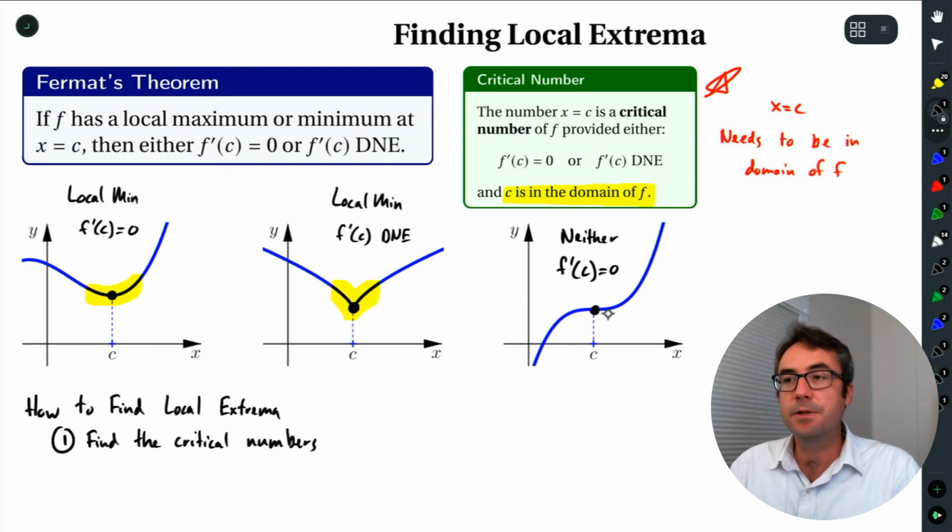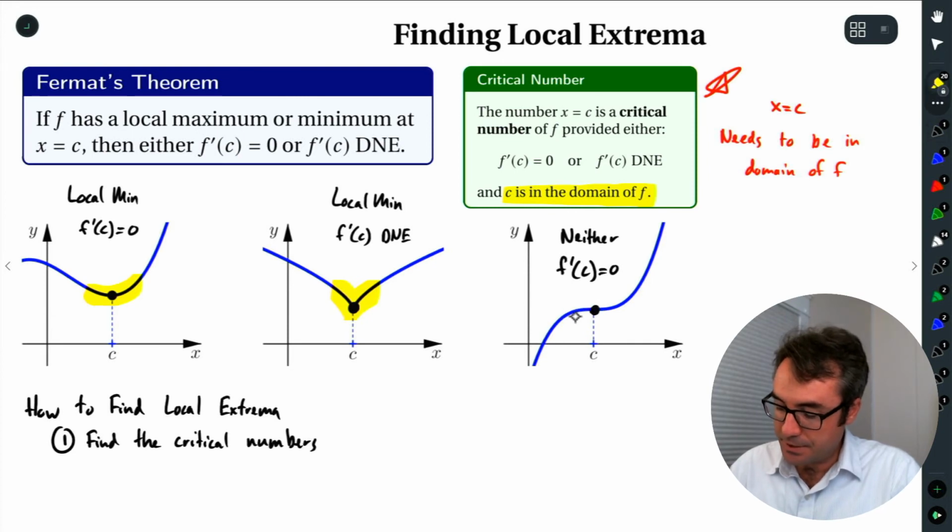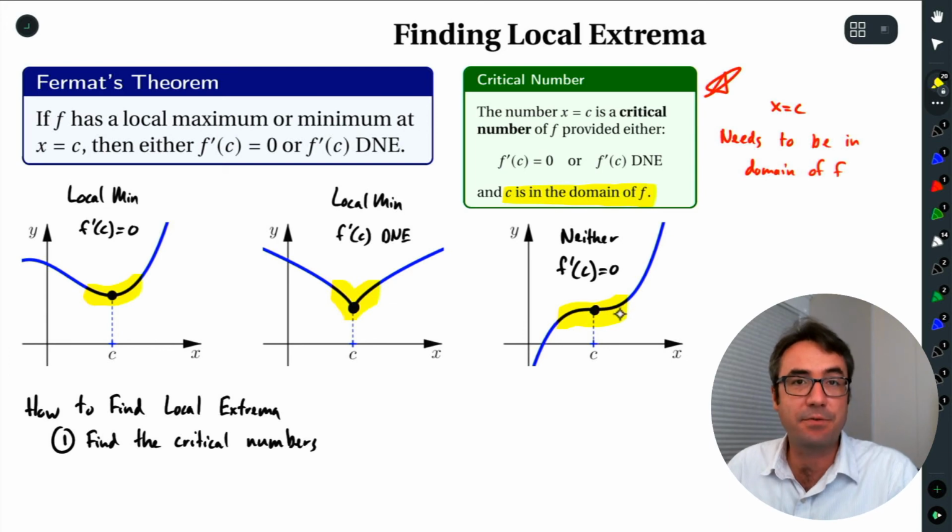But if we look a little bit to the right, the graph goes up. And if we look a little bit to the left, the graph goes down. So this point at x equals c, it's not really a max, and it's not really a min. There's points that are higher, then there's points that are lower if you go slightly in either direction. So if we even just look in a little section surrounding this point, it's not a min because I can go lower if I move to the left, and this isn't a max because if I go a little bit to the right, my function starts getting a little bit higher. So this is not a max or a min.